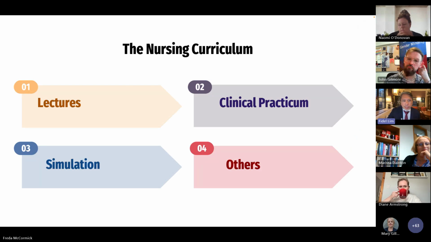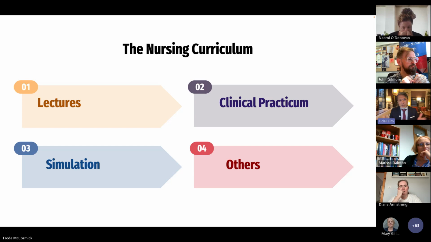So on the next slide, I wanted to just remind our audience about what are the components of the nursing curriculum. And by the way, when I was looking at the chat earlier, I see that there's a lot of midwives participants today. So I'm excited about that because maternity, labor, delivery, nursing is something I'm not very familiar with, except when I went to nursing school.